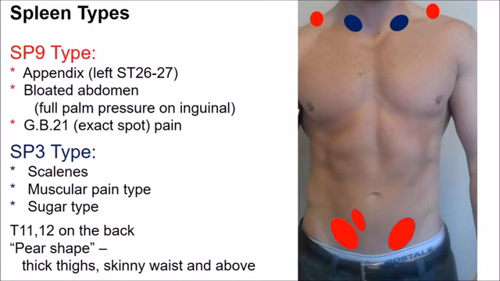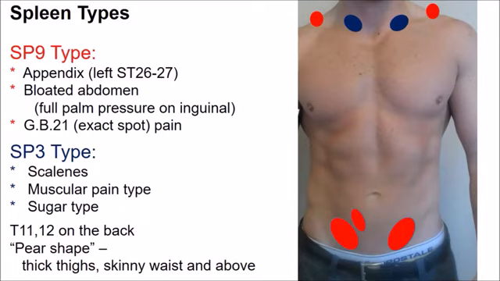A person who's very skinny at spleen 9, where the area between the inner knee eye and spleen 9 is basically skin tight on the bone, is not likely to respond to spleen 9 treatments as much, and it is hard to needle there. For the appendix type, on the right side, spleen 9 will be combined with spleen 5, the metal point, making it into a metal water treatment.